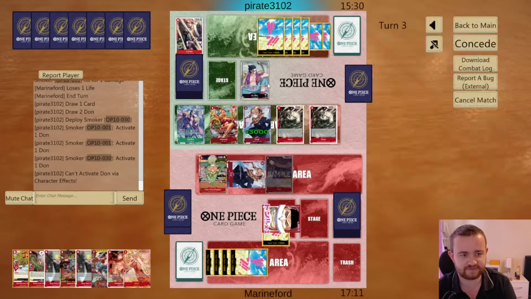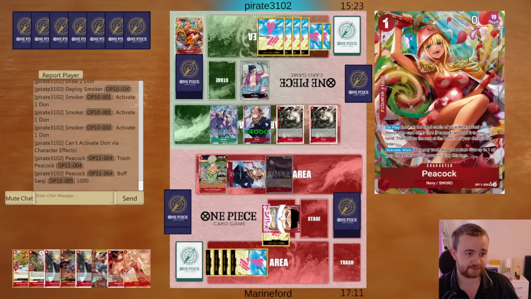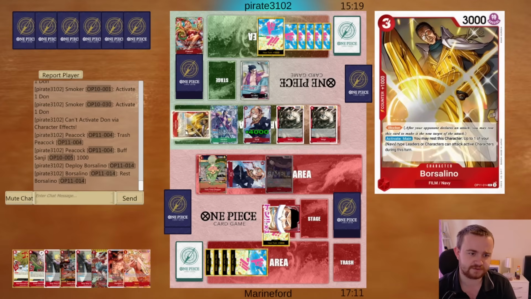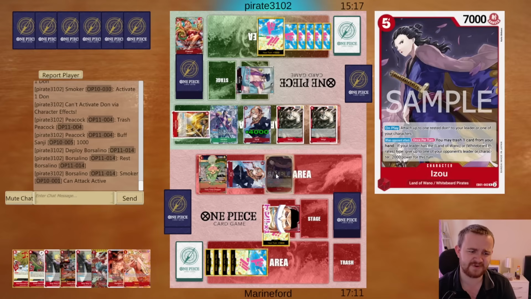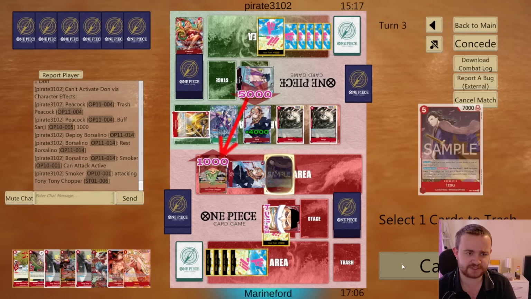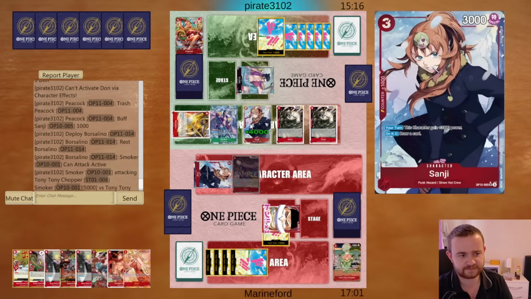Yep, restarts 3, 4 Don active. You got to be swinging into this Sanji, right? The pressure's too crazy. Gonna pop the Kujaku. Also, Lino. 7 to Izo? Oh, he's doing that. Sure. That works. Yeah, we're not saving that. No blocker result. Yeah, that's fine.